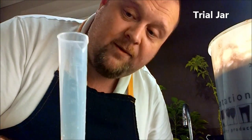So I'm going to take a sample in this. It's called a trial jar. It holds 100 millilitres. Okay, so there is my sample of my booze. Now, it's got sugars in there, and we want to measure the density of the fluid.